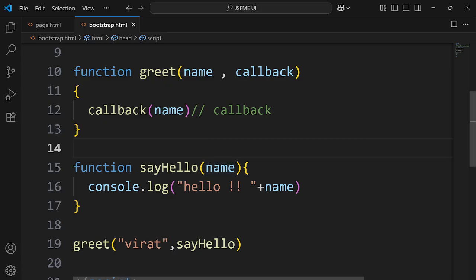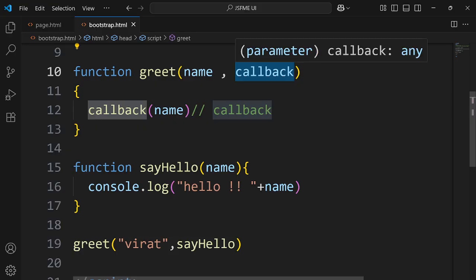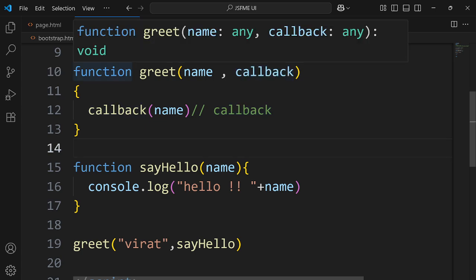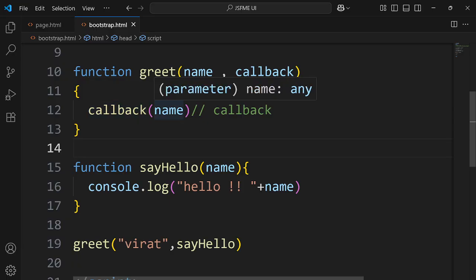So I hope this very easiest demo is pretty much clear to you. There is a function called greet that takes two arguments: one, a string argument, and second, a function as an argument. I'm passing say hello as an argument here, and then I'm performing a callback, which is completely valid. This particular function calls the callback and passes this argument, so the entire function is called here. An argument name is passed, so whatever name is given, it is printed here.